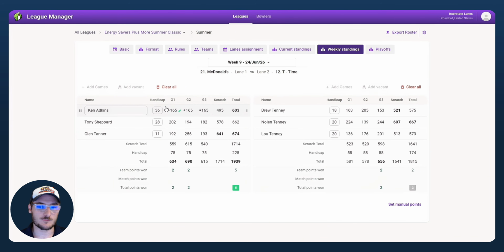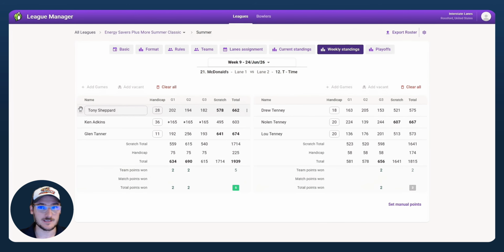So as we can see here, we have every person's game, all the points added, the total points, as well as all the pins, handicap, and whatnot. Now say you have a head-to-head match where you need to actually change the bowler lineup, where points will matter based on the order. Say Tony was actually facing Drew. They use number 1-1. You can drag and drop, and that would automatically update your points there.